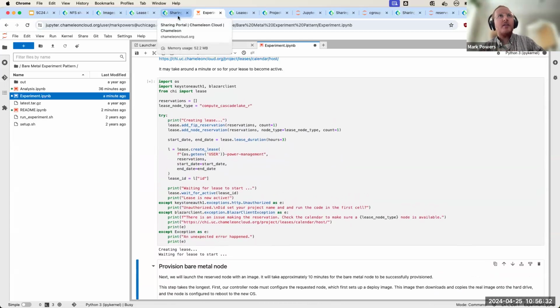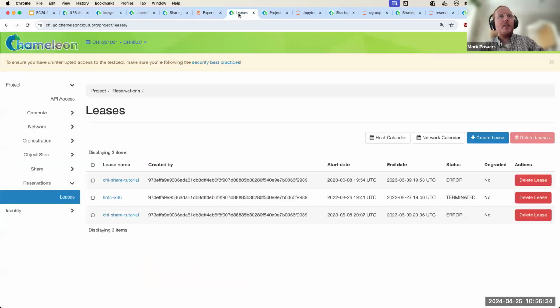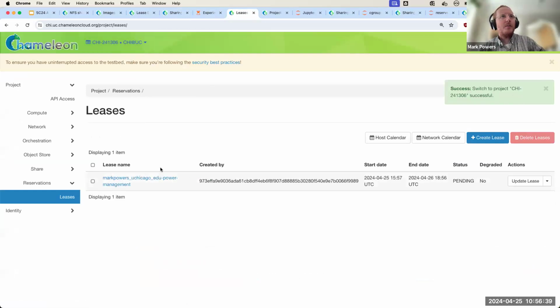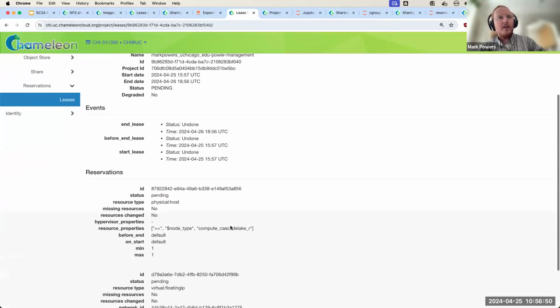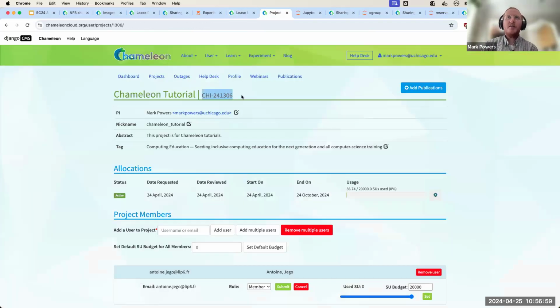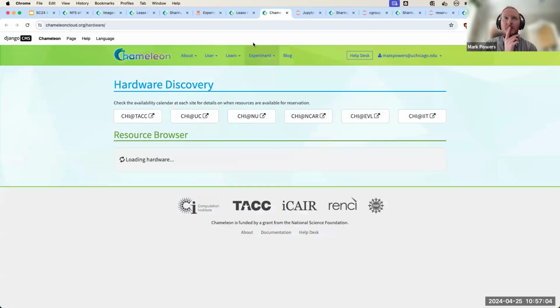And to just show that this is doing the same thing that we did in the GUI, let me go into our project. And on the leases tab, I see my lease here that I just got made. And if I look, I think it'll tell me that this is giving me node P3 CPU 027, which, since I think we have some time while this loads up, I'll look up by switching to the hardware discovery tab.